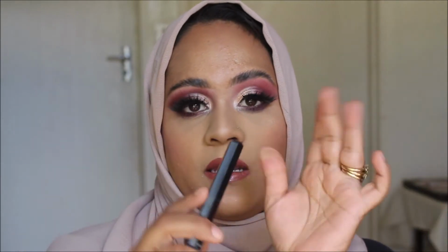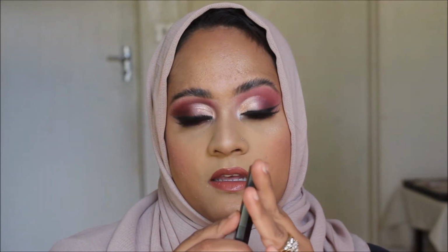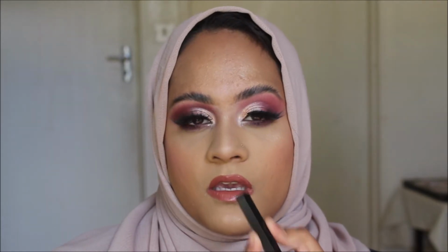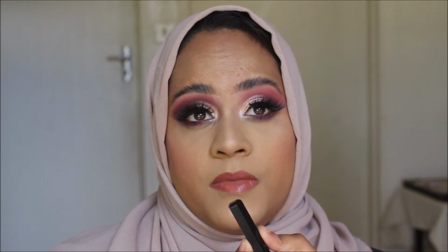Now about the liquid liner, I'm going to start off with the liquid liner because that's what I was really looking forward to. I absolutely loved it when I first tried it. Now I don't like it as much, but when I first tried it, I loved it. And I used to think, why are people giving it negative reviews? It's the most waterproof eyeliner you will ever come across. Secondly, it is completely black and matte. I love that about eyeliners, when they're completely black and matte. So that's another nice thing about it.